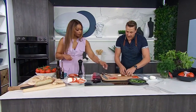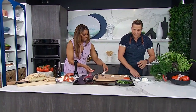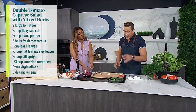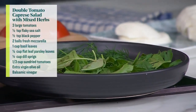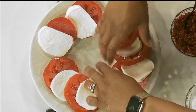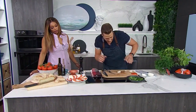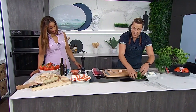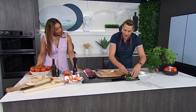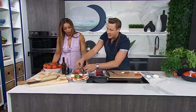Now let's talk about herbs. Classic basil is great — basil and tomato, such a great combination. But I like food to be playful, like an adventure in flavor. So when you bring this to the table, we're going to make a trio of herbs in the center: fresh basil, flat-leaf parsley, and dill. All herbs that tomato loves. I want every bite to be different, and when people come and eat at your table, they're going to be delighted.